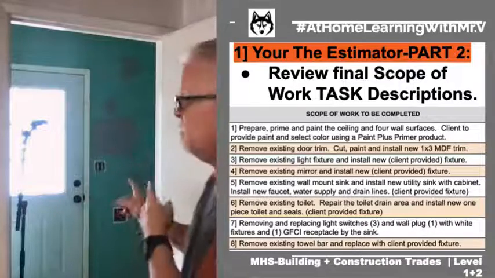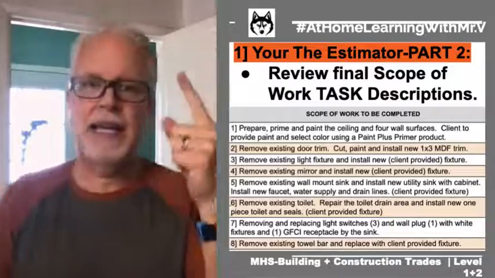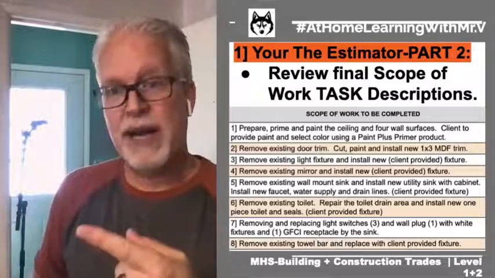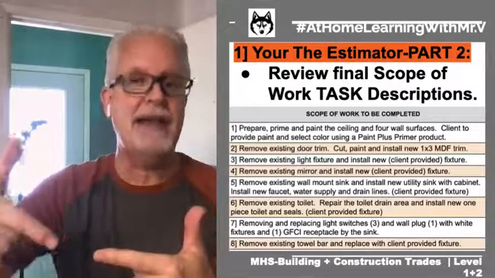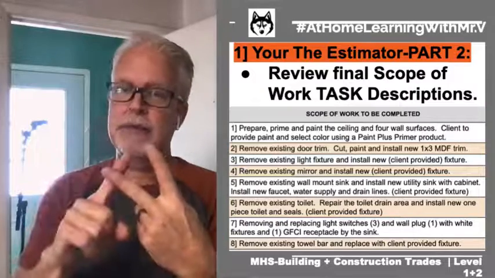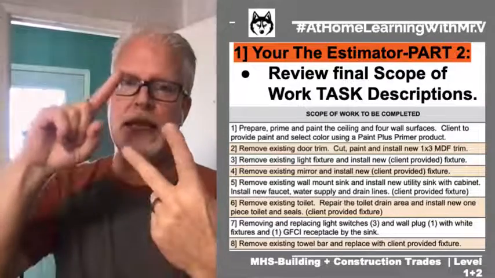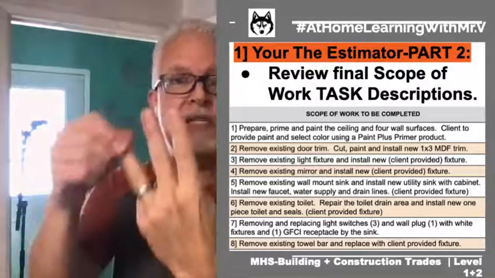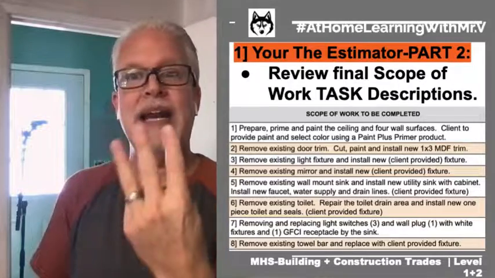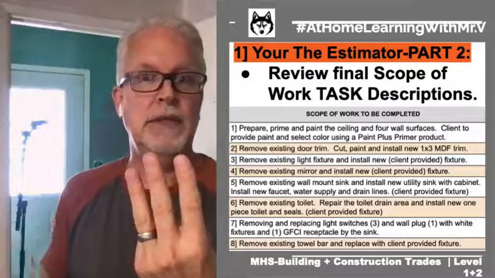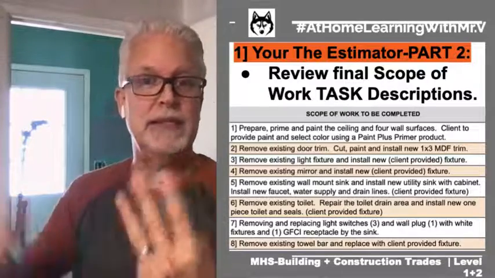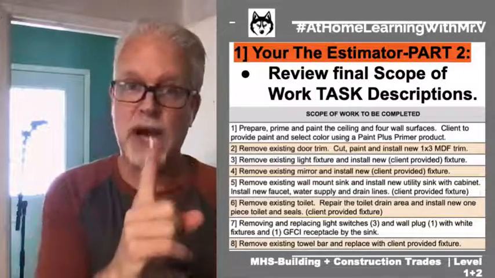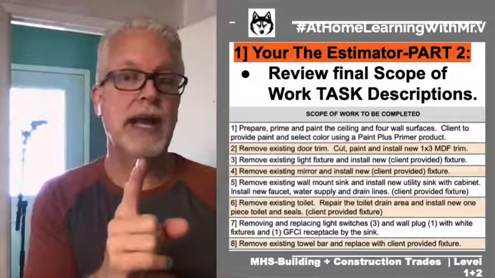But the minute I step into a space that has a dark wall color, I immediately click in my head, ooh, this is going to be a prepare. We're going to have to prime it with at least one coat, and then we're going to have to put our final color on top of that. So I'm running in my head, okay, 45 minutes to prep it, then I'm going to put the first coat of primer on, and let's say that takes me an hour, and then I have to put a second coat on, there's another hour. So I've got 2 hours and 45 minutes in total, just off the top of my head, in regards to how long it's going to take to accomplish work order step number one, okay?